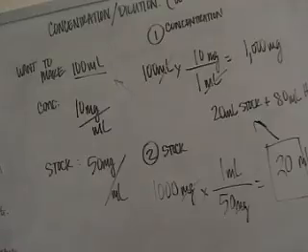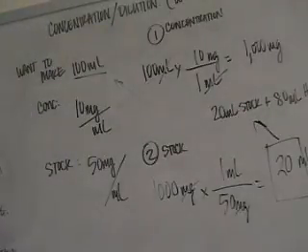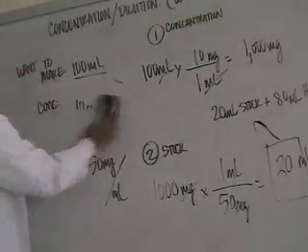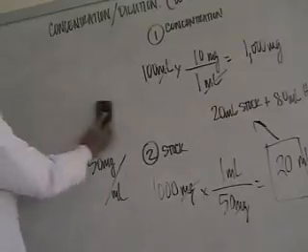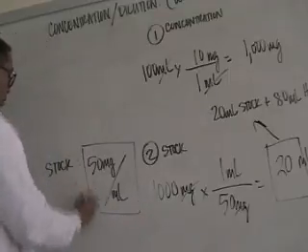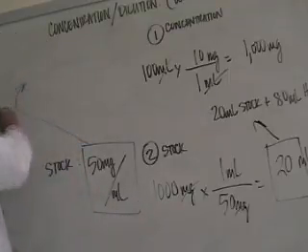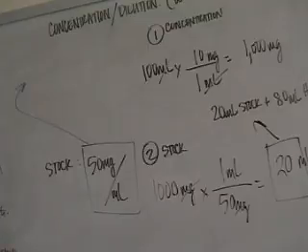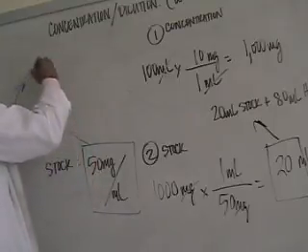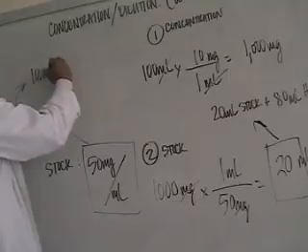Okay. Now, an addenda question. Okay, Dr. Grass, an addenda question is, how do I make the stock? What if I were tasked to make this stock? How do I do that? Well, 50 milligram per ml. Let's say I want to make a stock. Okay, so I have to find the powder somewhere. Let's say I want to make 100 ml.